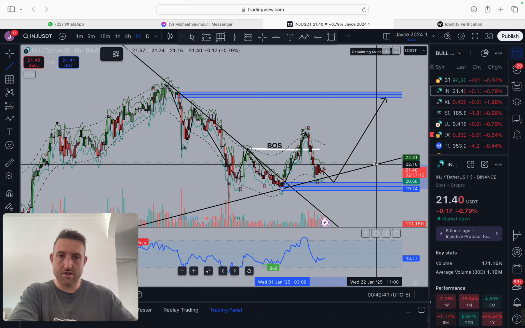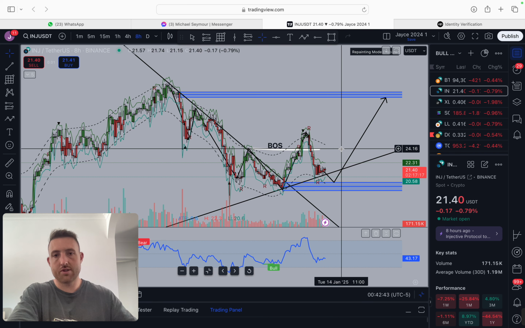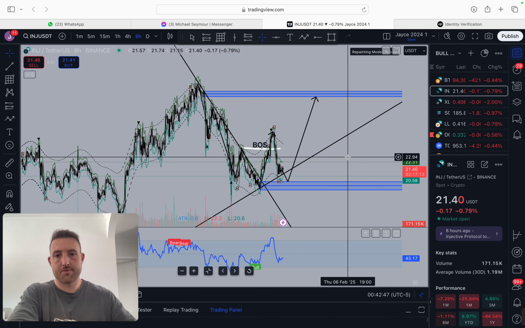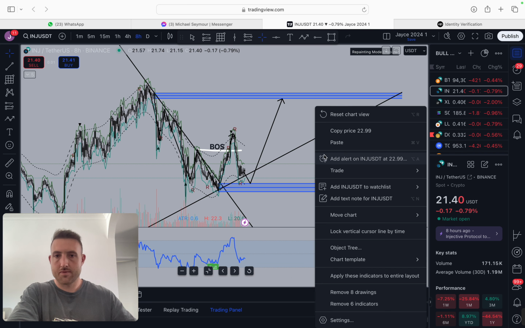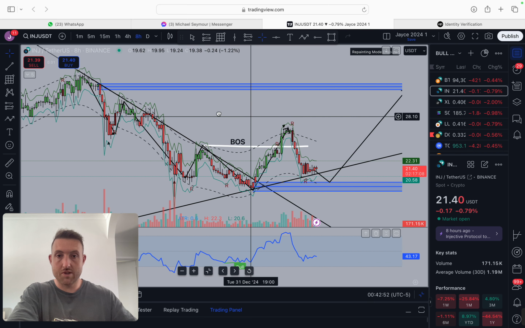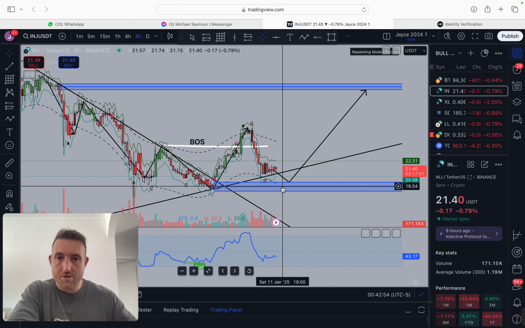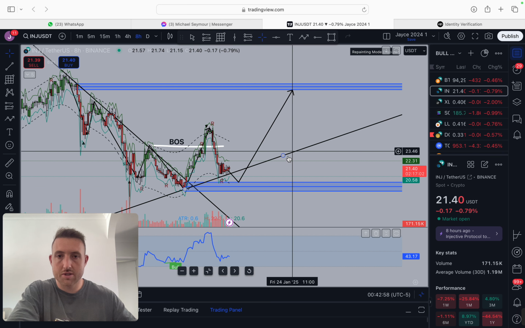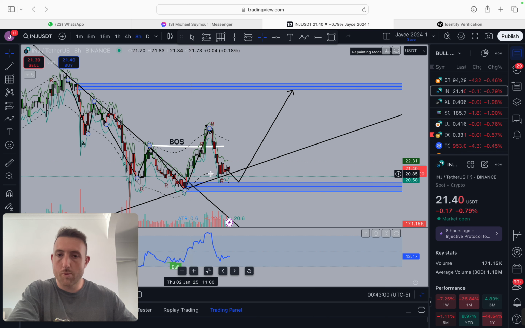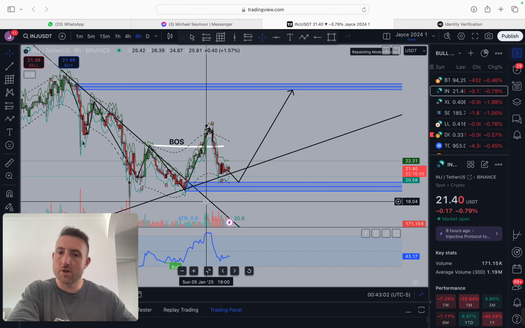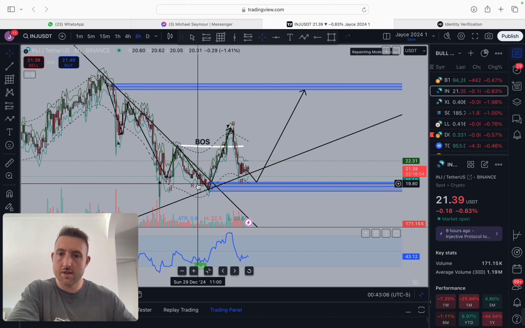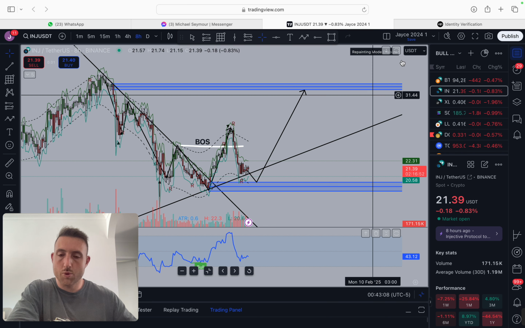We want it to come down to 20, whether it's a wick or whether it's a candle down there, it doesn't really matter. We could just wick straight down and bounce up. This trend line isn't reliable, it's just a gauge to show you guys sort of what we'll be following, but we do need to form this bottom first. We are getting a reversal signal, which is good. We can get multiple, like you've seen here, printed before we go back up.